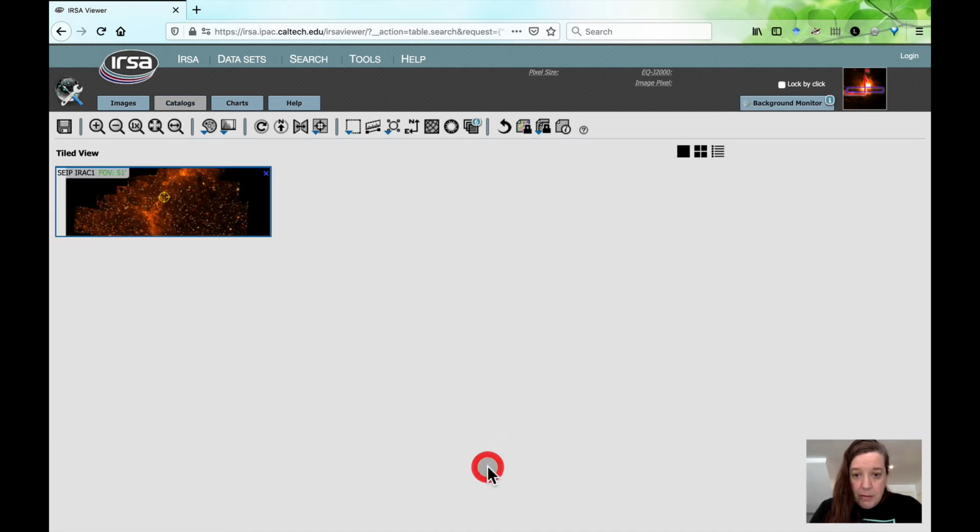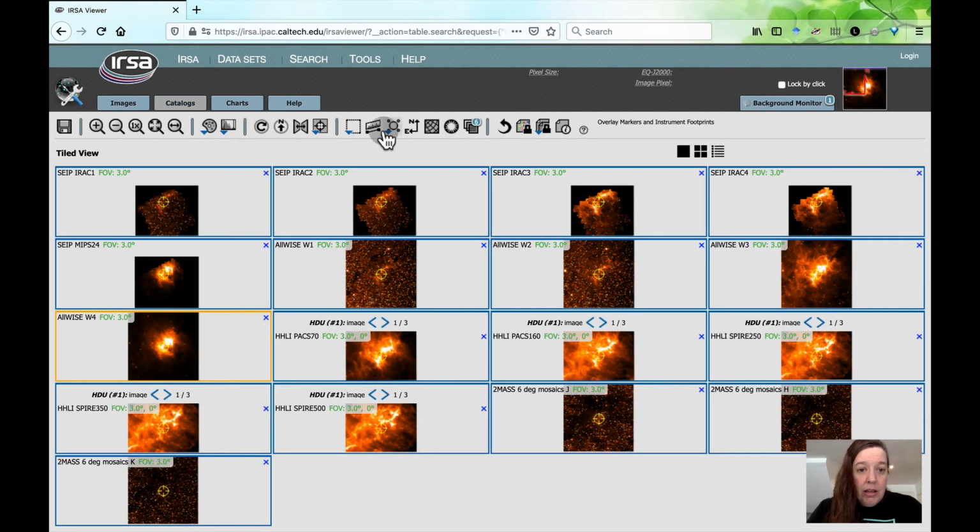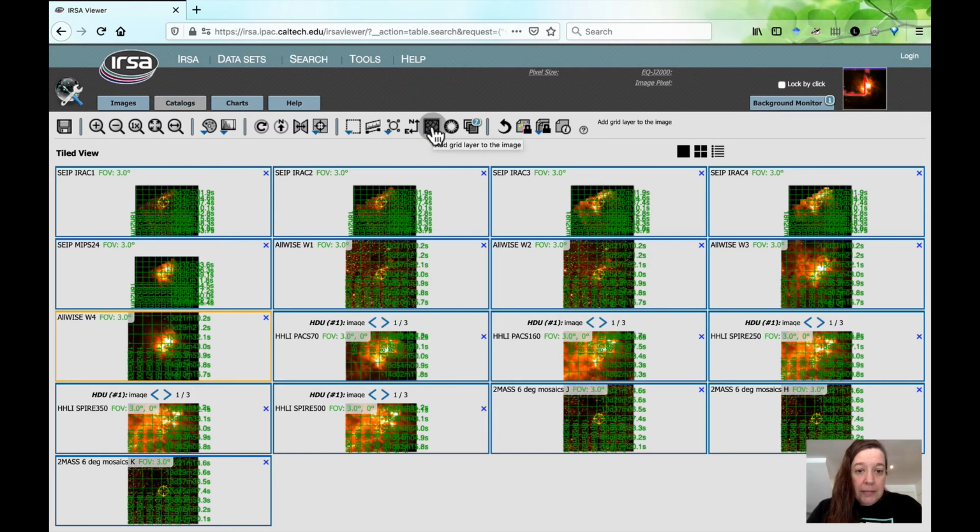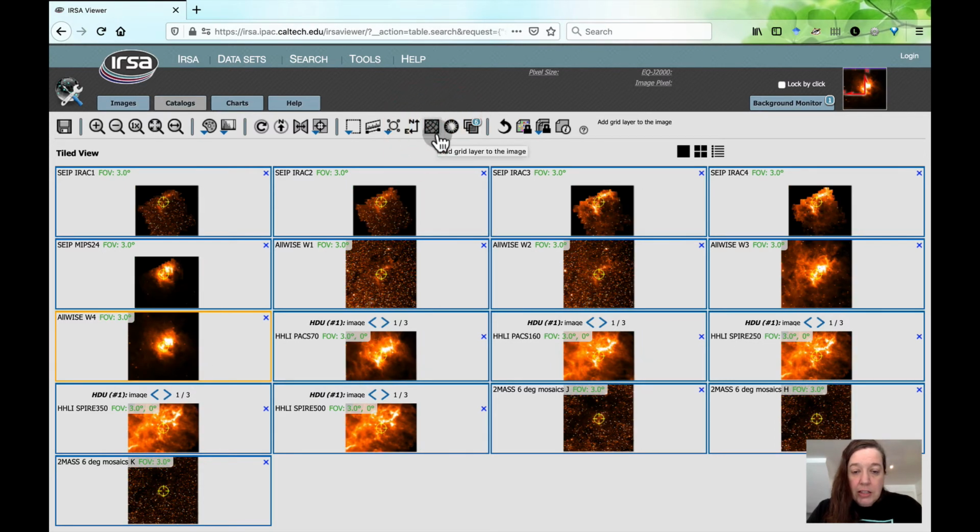Okay, I'm going to send this to the background while that's still thinking. Here you've got all the same tools. You can measure distances, you can put a coordinate grid on the images. To turn it off, just click on it again. Let's see. Oh, it says it's ready.